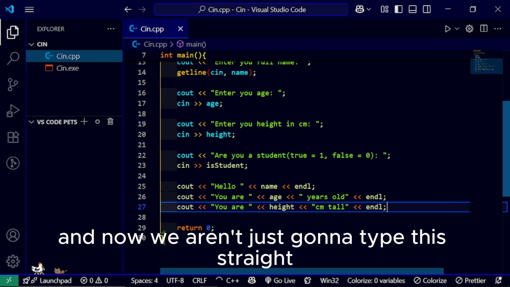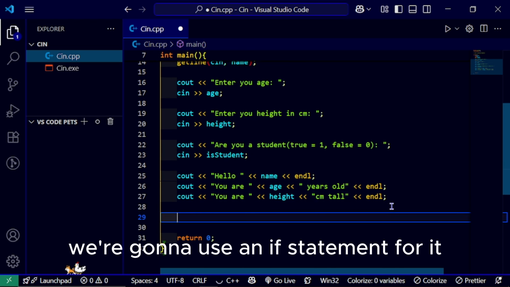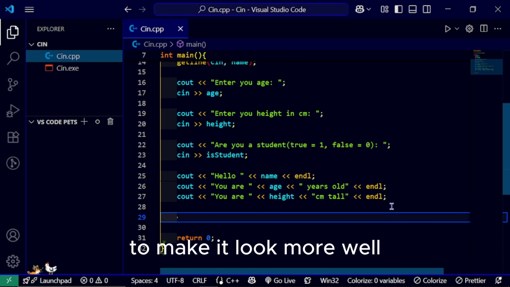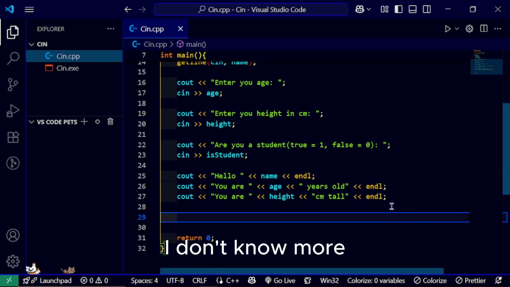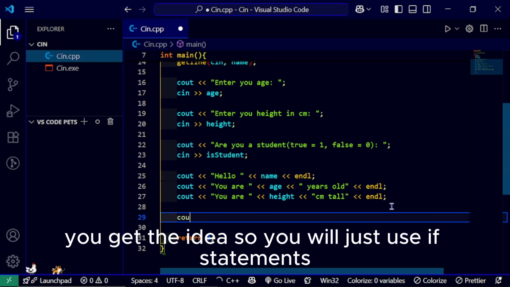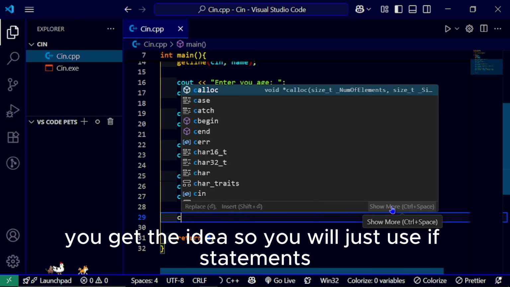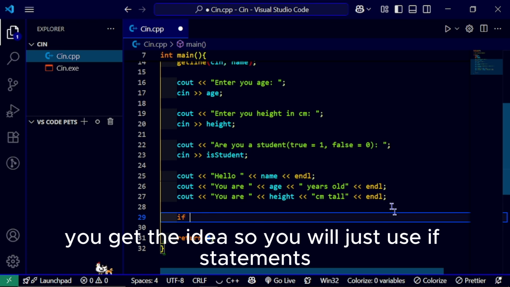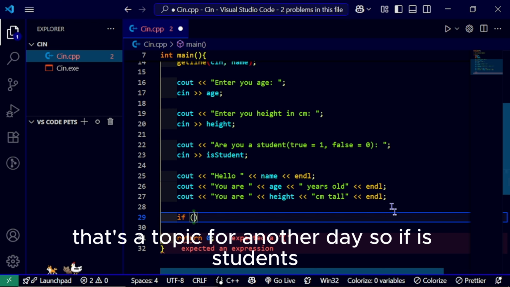Now we aren't just going to type this straight, we're going to use an if statement to make it look more polished, you get the idea. So you will just use if statements. Don't worry, this is a topic for another day.